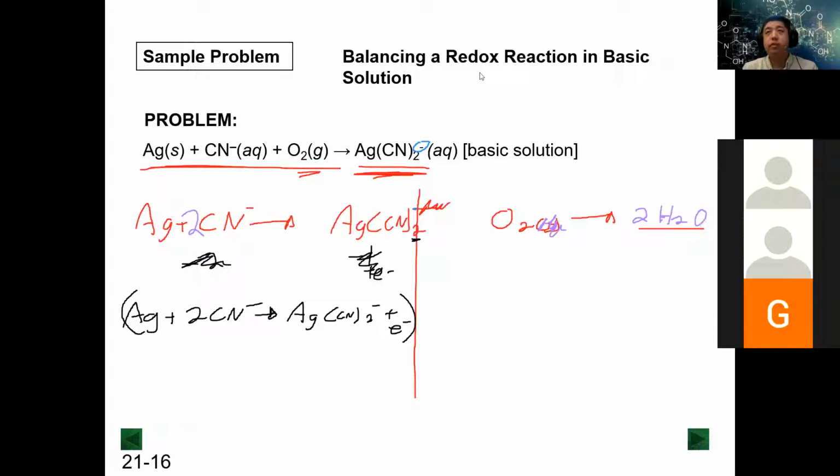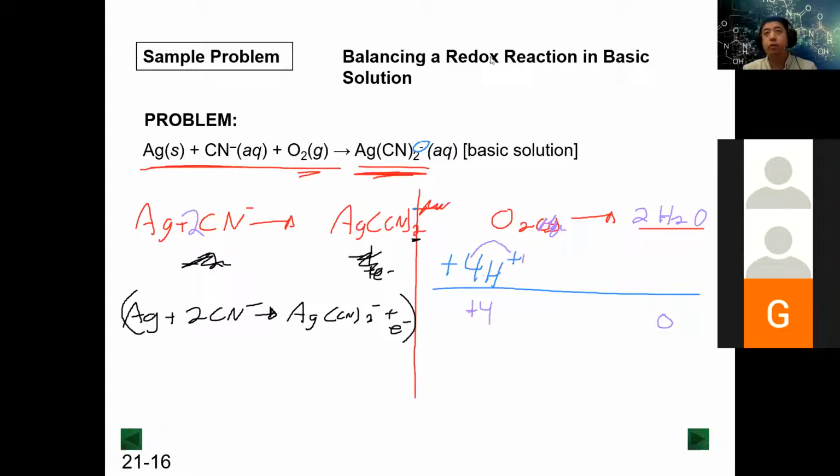Now that I've added 2 hydrogens to that side, what do I need to do to the other side to balance the number of hydrogens? Plus 4H plus, okay? I'm adding 4H pluses to the side. Now let's look at the charge. What's my charge on the left and what's my charge on the right? My overall charge on the left, there's 4 of them. So I need, it's a positive 4 here. Okay, charge on the right is 0. So even though this is a positive 1 here, there's 4 of them. So I need to account for each one.